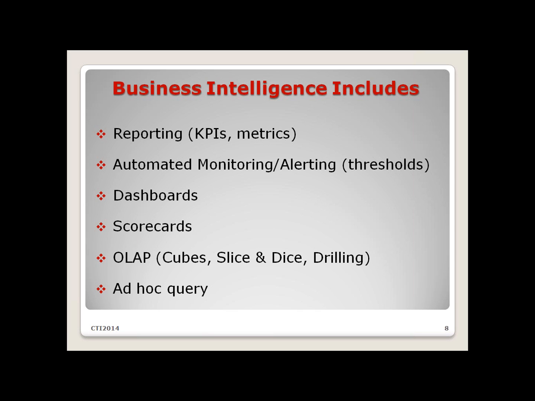So you have alerts, monitoring, actions. A dashboard is a series of charts and graphs that we'll see. Scorecards comes back to including one or more key performance indicators. Online analytical processing, OLAP, says we want to put this data into a cube, very much like a mathematical cube. And what that says is we can, it's called slice and dice, you can search with it. And we'll get into that more in a little bit.